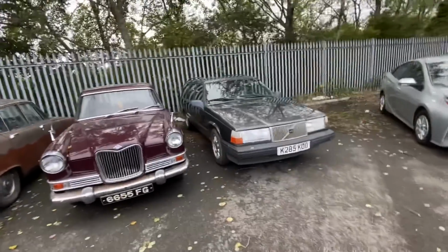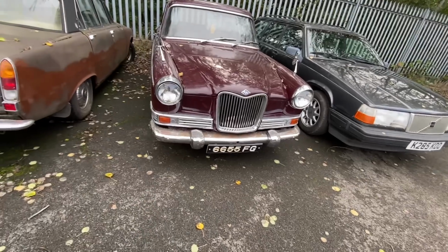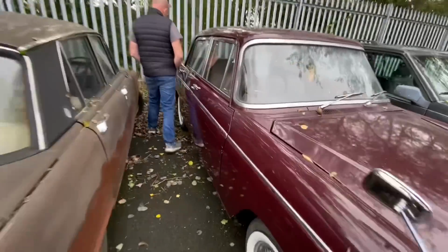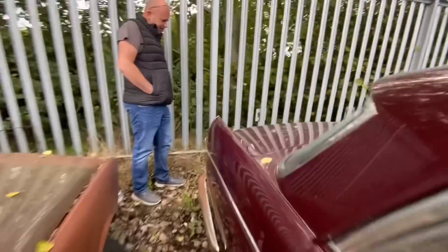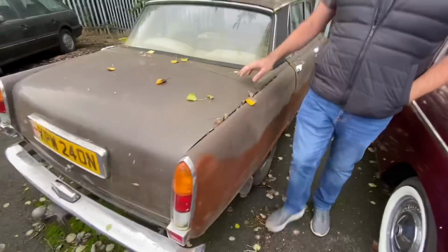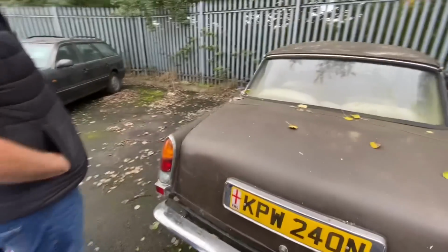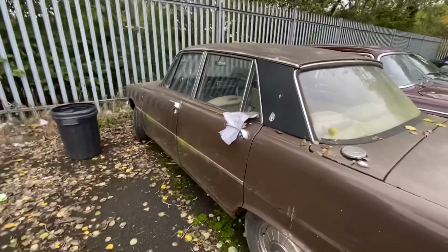The old Volvo estate. Yeah. That's got quite a good number plate for someone. Yeah, name's great. Is it really? It's another one that's been sat outside or in the damp, hasn't it? Looks like this one's been in previous. I think some of these in here have, haven't they? Is that a Triumph, Chris, or a Rover? Rover. Yeah, it's one of the old tickets on there, I think.